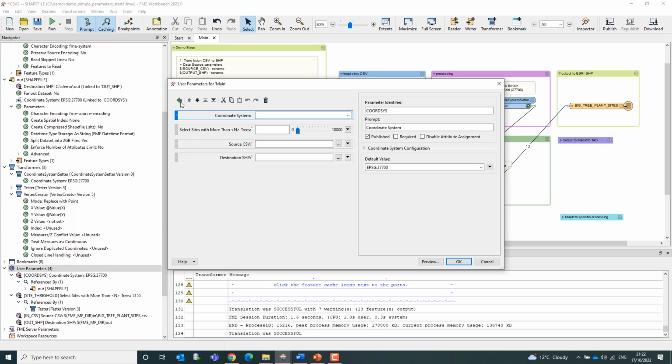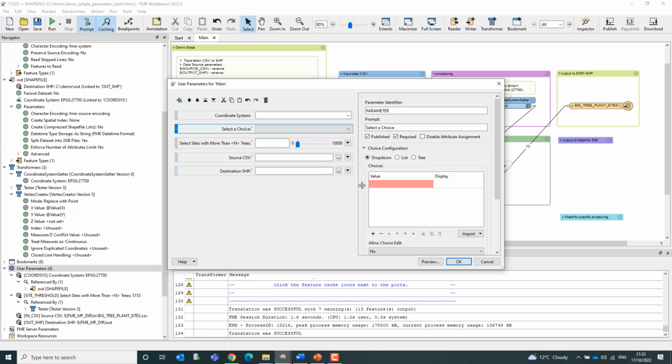Another example of parameters, a choice parameter. So let's say we want the user to choose, well, which file format to output. Now, do they want an Esri shapefile or a mapinfo tab file, for example?